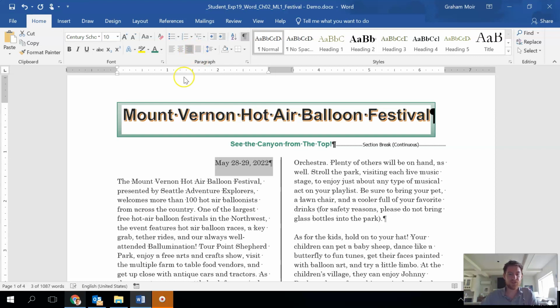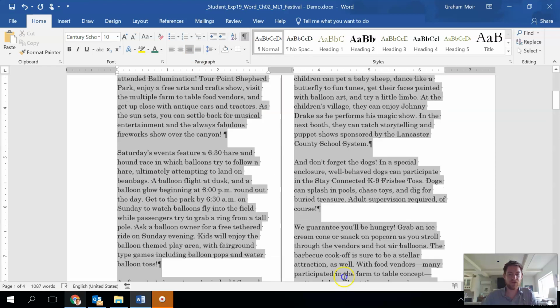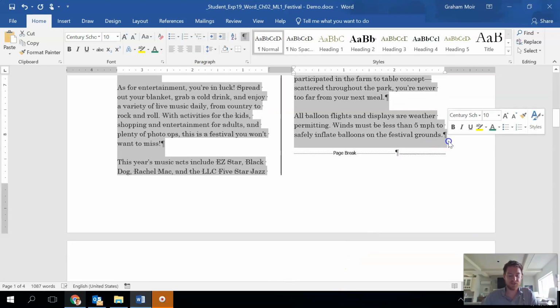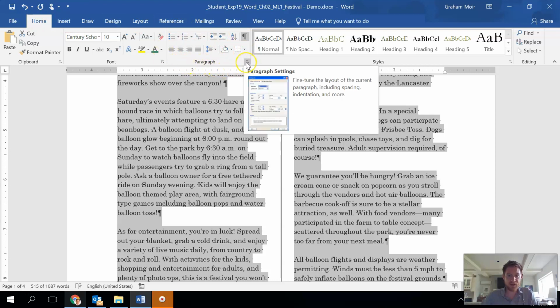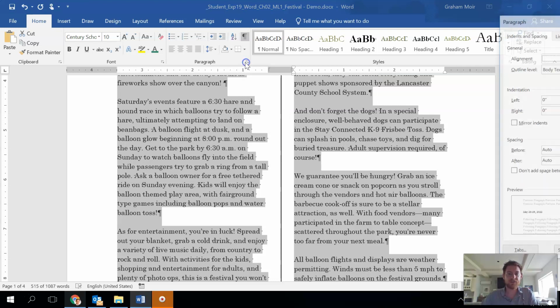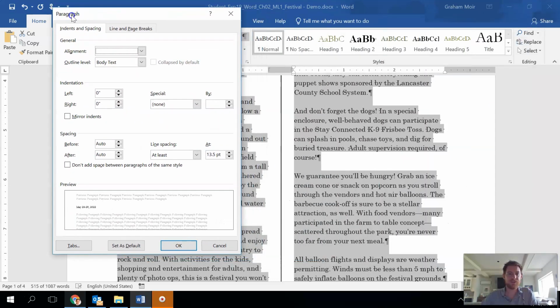The next thing we're going to do is highlight all this text because we have to do some more formatting to it. So we need to do a line spacing of 1.5, paragraph spacing after of 6. Okay, so where you get those options, there's this on the Home tab still. There's this area that has paragraph written at the bottom. If you hit this little square with an arrow coming out the bottom, you can get to more robust options. So we need to go in there. I'll bring this back onto my screen.